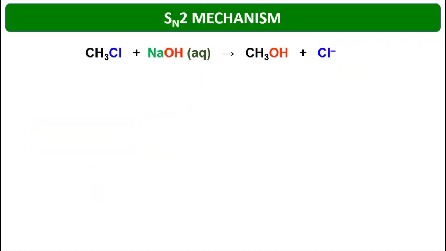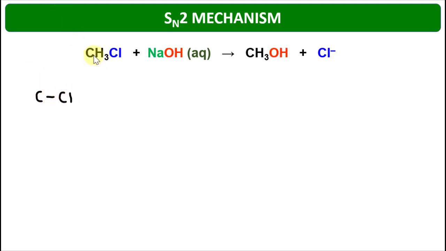In the SN2 reaction mechanism, the process of bond breaking and bond forming occurs simultaneously. For example, in the hydrolysis of chloromethane in a sodium hydroxide aqueous solution, the mechanism will involve only one step. To show the SN2 mechanism for this reaction, we are going to draw it in a 3D form. So let's focus on the carbon and chlorine bond. We are going to draw the carbon and chlorine bond first.